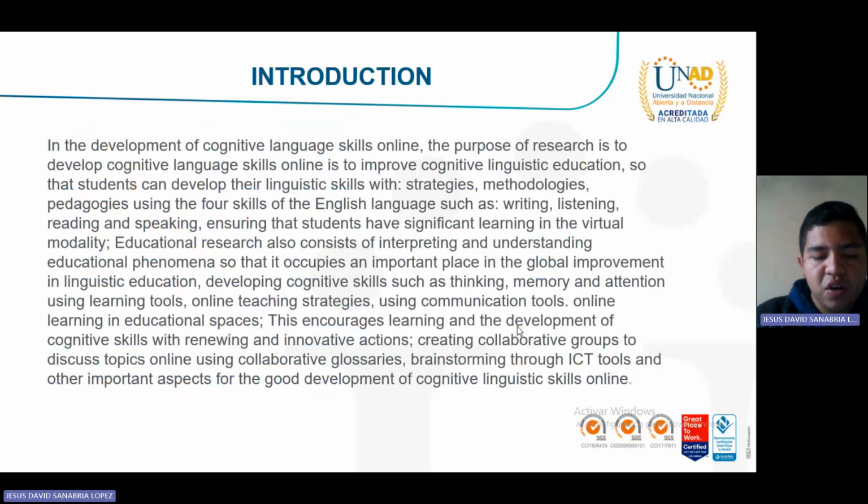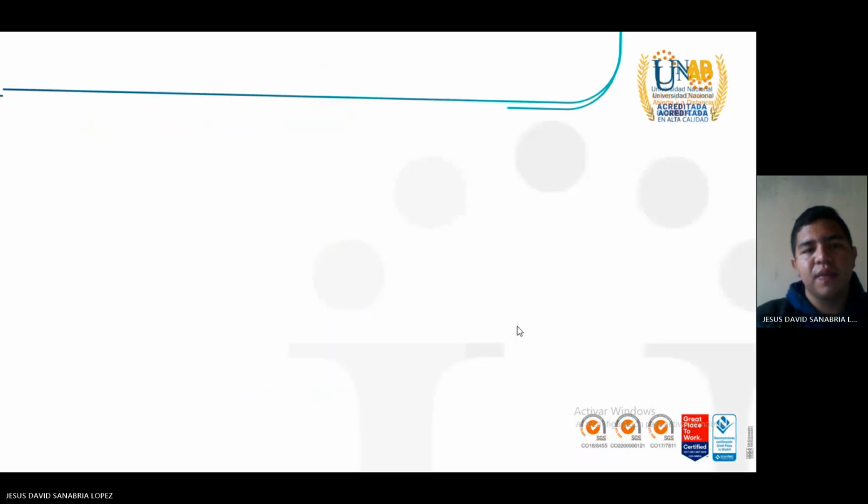Those lines of research are important because they are organized from an investigative activity, building a cognitive structure in the virtual modality that transforms settings and knowledge and produces new knowledge.